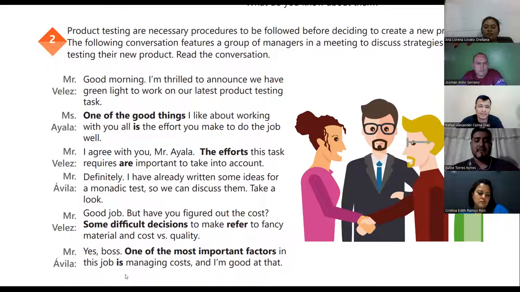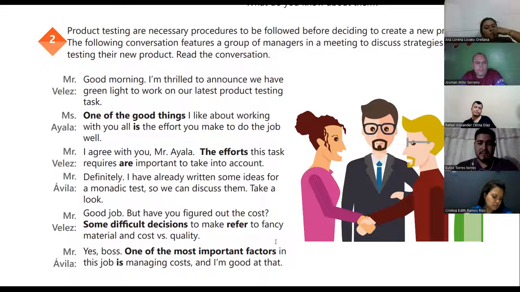With the most, singular. Yeah, good hint. Ajá. Pero desde aquí del principio me dicen one. One of the most. Ajá. Pero one qué? Factor. Okay. Pero tengo que definir what entre todos los factors es mi sujeto, ¿verdad? One. The most important. Ah, entonces existen muchos factores, pero no todos son importantes y no todos son los más importantes. Okay? So here we are defining which is our subject. So one of the most important factors. Ah, pero no es este el sujeto. Es este, one. Okay? Is.